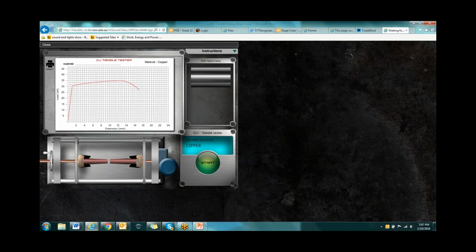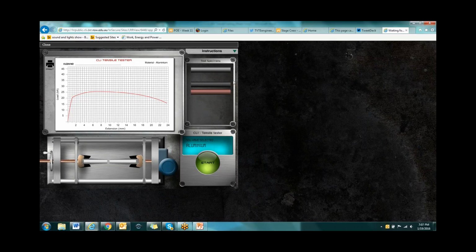So what you do is you have the students play around with this, and then have them choose one of the three different materials. I say three because the cast iron doesn't really have a large deformation, so I would say don't use that one, because it's really harder for them to do the math that we need to do here. So one of these three, it doesn't really matter which one you choose, just whichever one they feel comfortable with, or divide the class up, a third of the class takes one, a third takes another, and so on and so forth. Once you figure out which one you're going to take, build the chart.